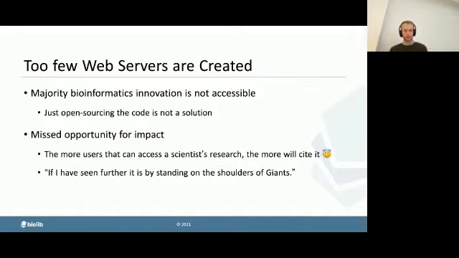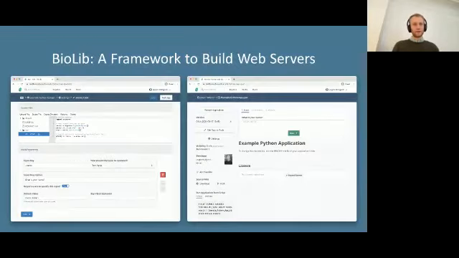These were some of the problems I was wondering about when I finished my degree 18 months ago. So what I did, I got a few friends together and we started this project called BioLib. So the idea is, creating web servers is not great right now. Can we do something about it? Can we even come up with some sort of editor where I quickly, with a press of a few buttons, can turn it into an actionable web server that other people can benefit from?